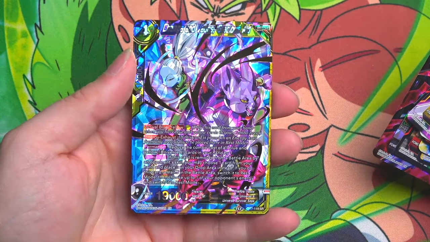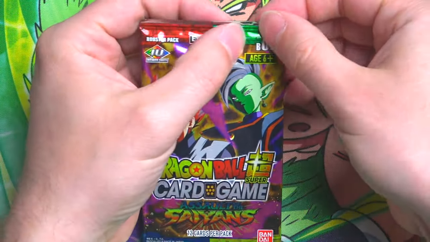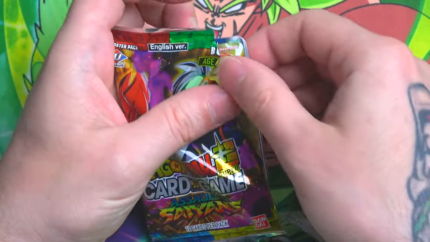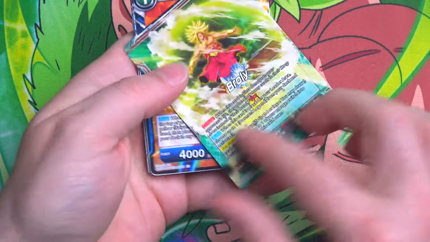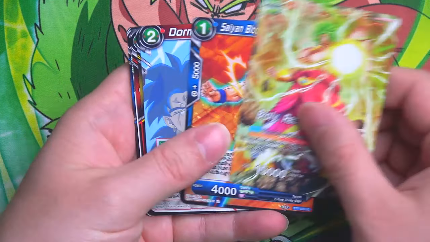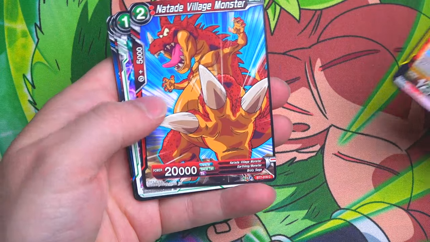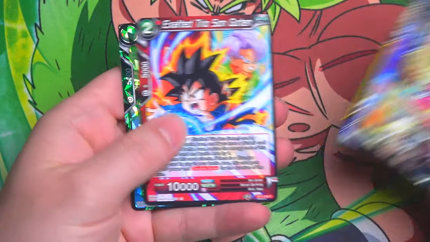Look at the foiling. Guys, if you love Dragon Ball Z, trust me, man, you have to play this game. It's absolutely amazingly cool. A Broly reoccurring nightmare. Let's see what it turns into. So it goes from this Broly to that Broly right there. All right, here we go. I don't think we're gonna get another good pack. I don't know. Okay, the way this luck is. My luck.